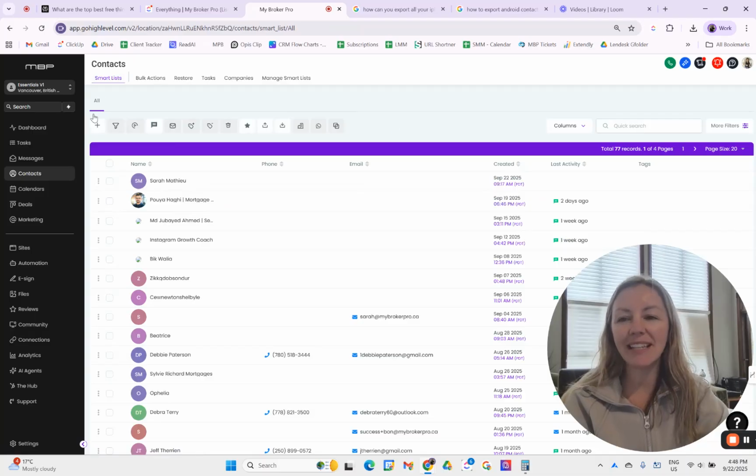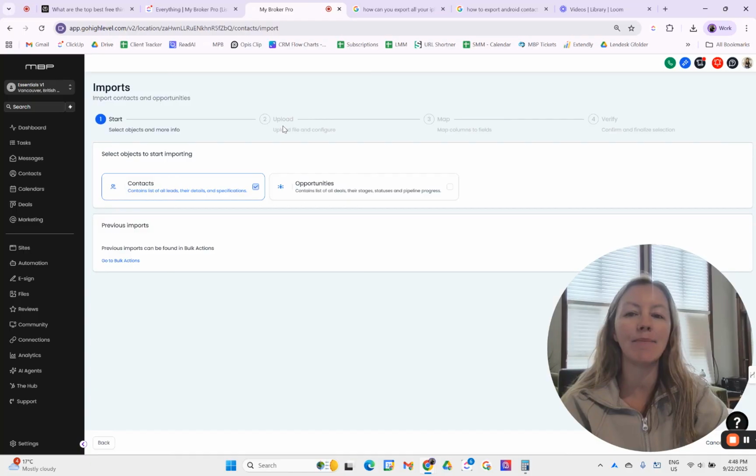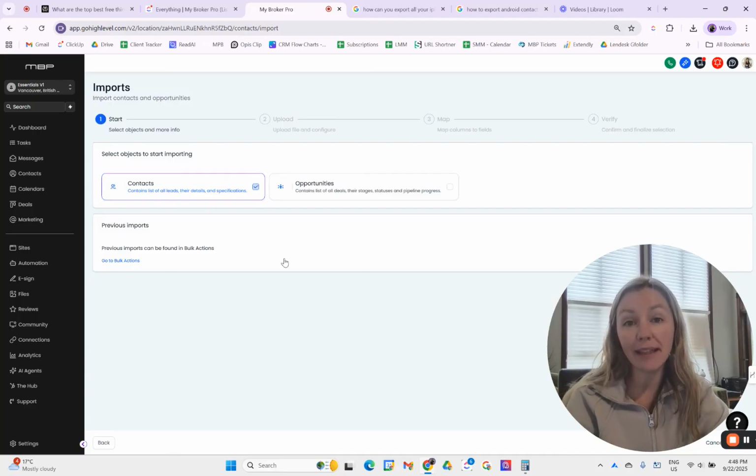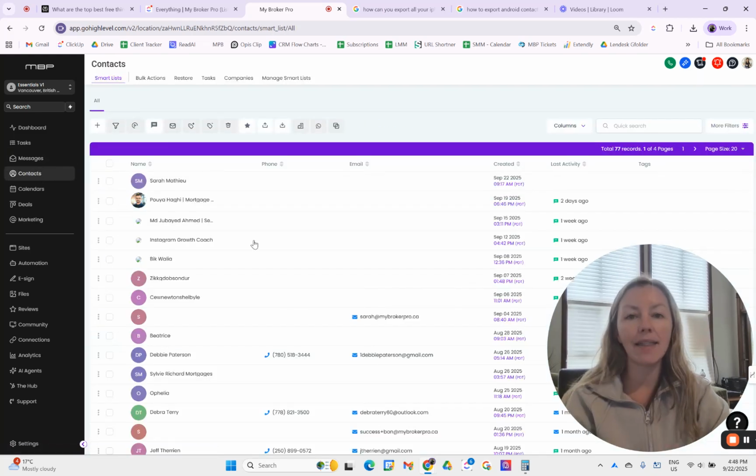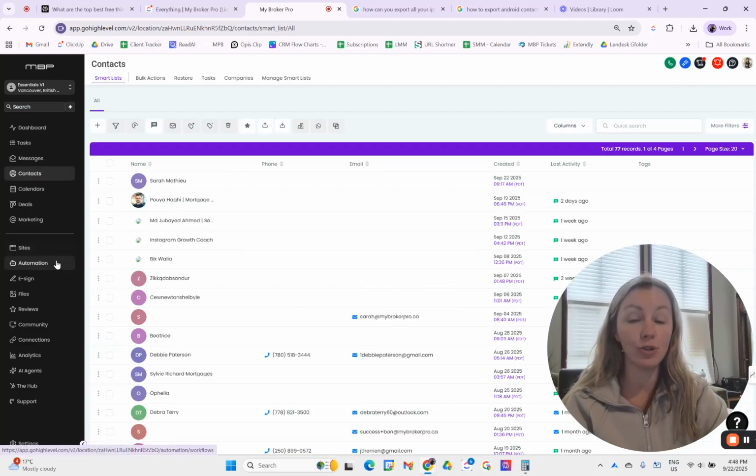Okay, let's pretend that you've already imported all of your contacts. To do that, you would just hit this import button and you would import all of your contacts from your phone into here. I would suggest when you're doing this that you add a tag to those clients so you can identify them easily amongst anybody else in your CRM. Add them to this new automation. You know exactly who you're going to grab and put them into your new sequence.